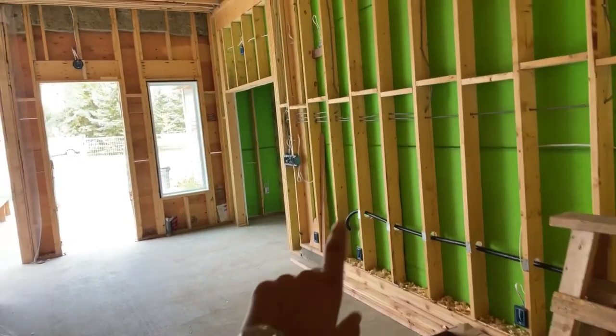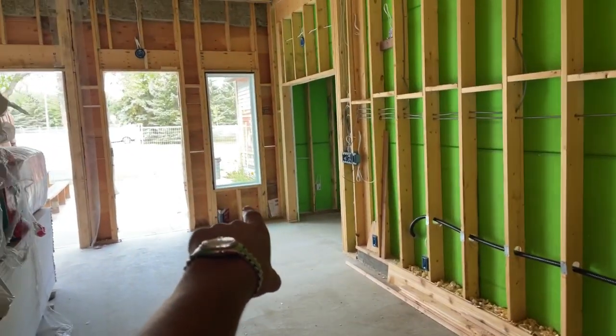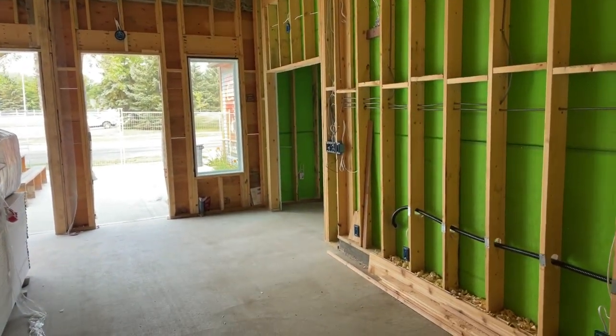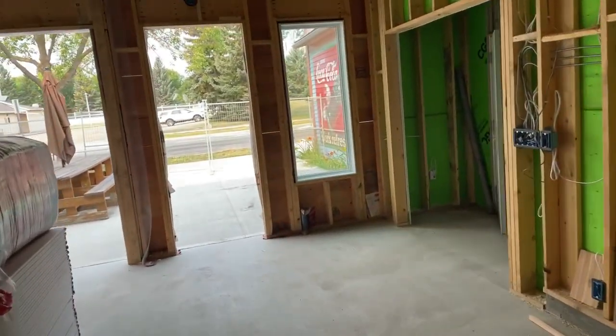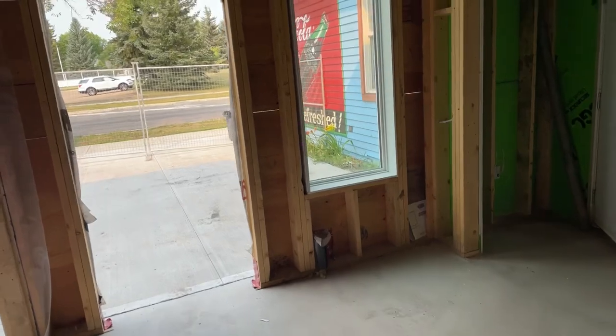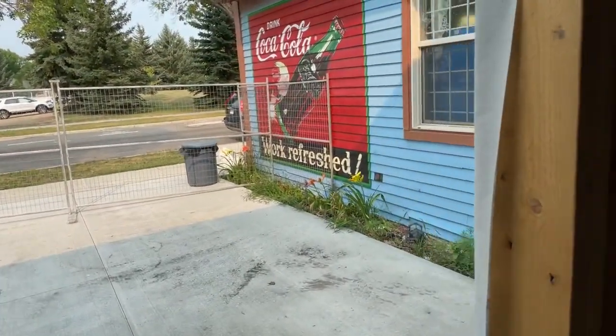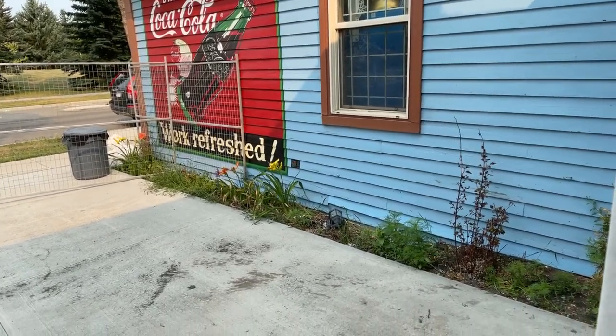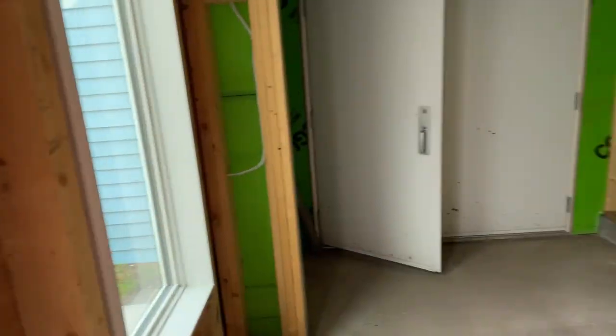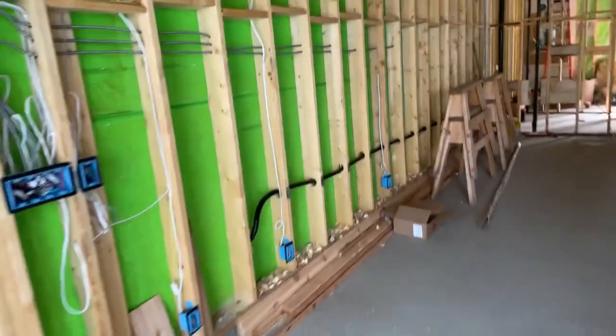Plumbing is pretty much all in. The only thing the guy didn't do is run the plumbing to the front wall — I do need a hose bib on the very front so I can water my flowers. These little flowers are getting so dry out here. We have daylilies. I like perennials versus annuals — that's why I try and plant a lot of perennials.